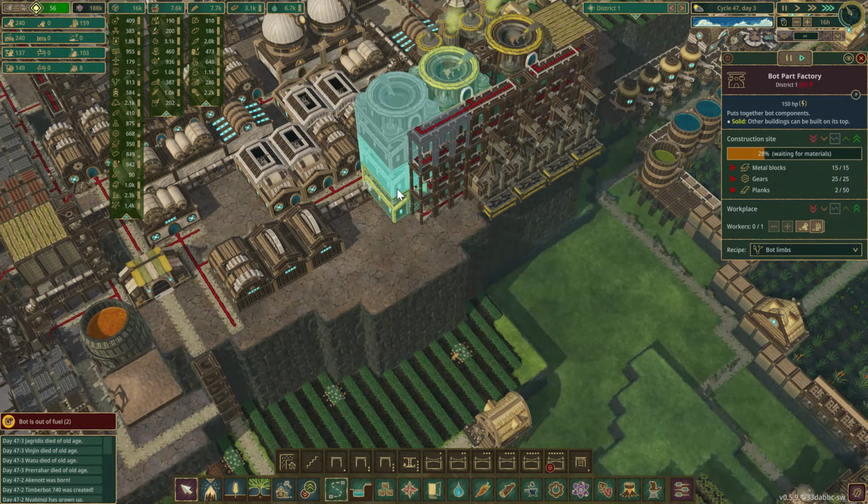Okay, and we only have two over here in this district left. All right. Well, still, that's a start. A handful of beavers that are not working now. They can go and have fun and play around and do their thing.